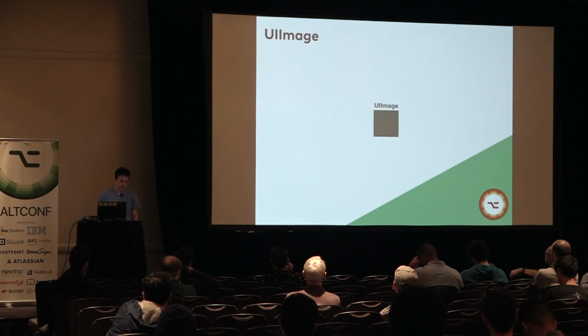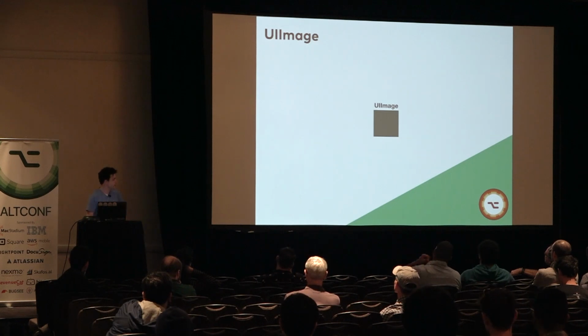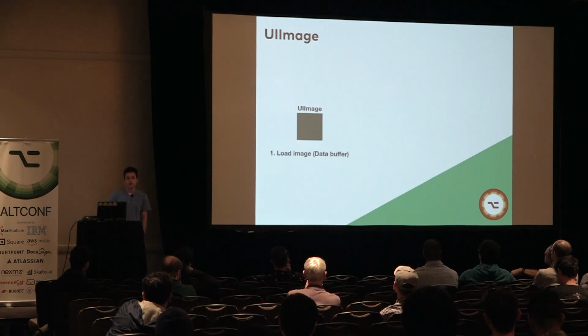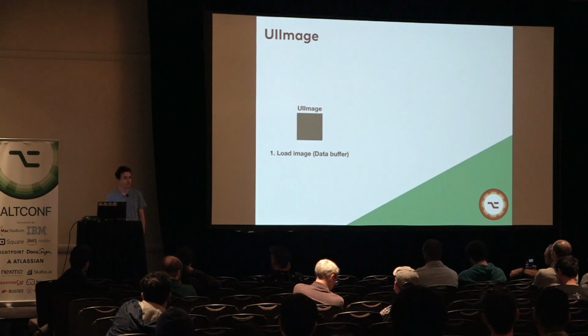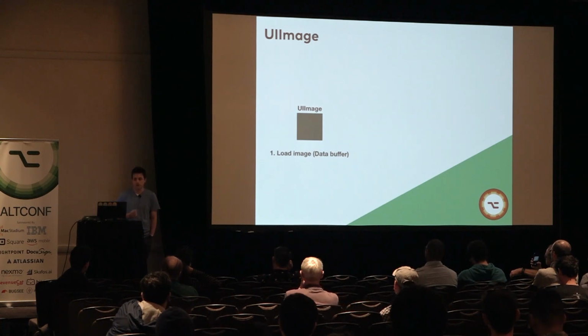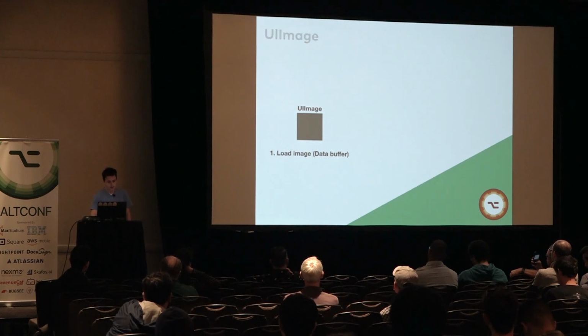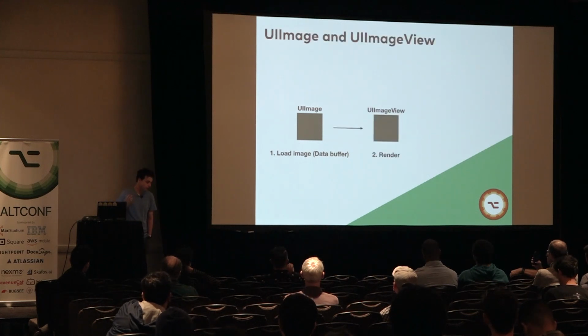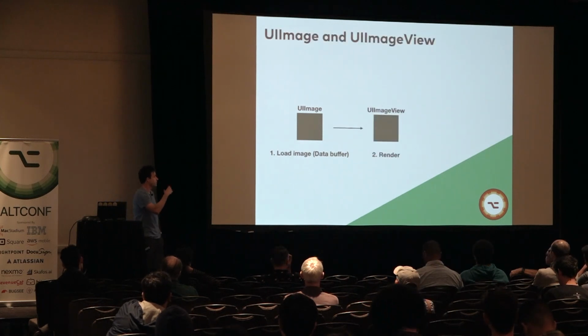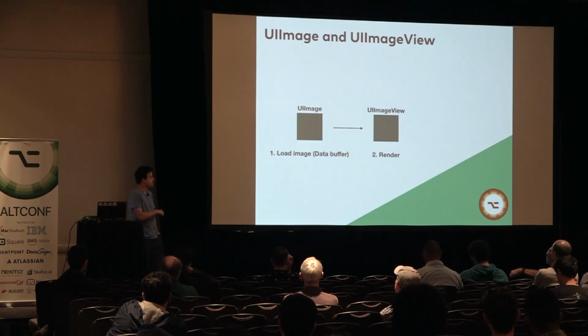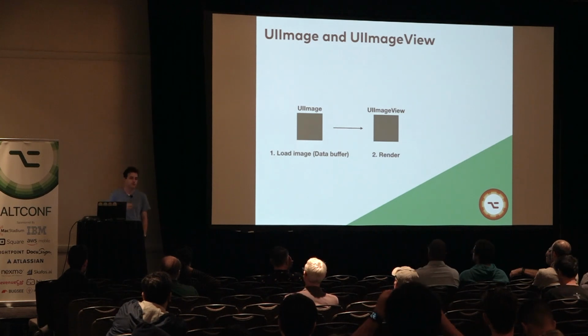And let's take a holistic view of this process here. So we have a UIImage, and this UIImage, as you would expect, has a backing buffer. And when you load in an image, say you pull it from the disk or you download it from the network, we have that data buffer we mentioned earlier. But again, in model view controller fashion, with the model being the image, the view being the image view, it needs to render it. So the image is going to give it its data. But at this point, we just have our data buffer. We don't have an image buffer, so the image view can't use it.